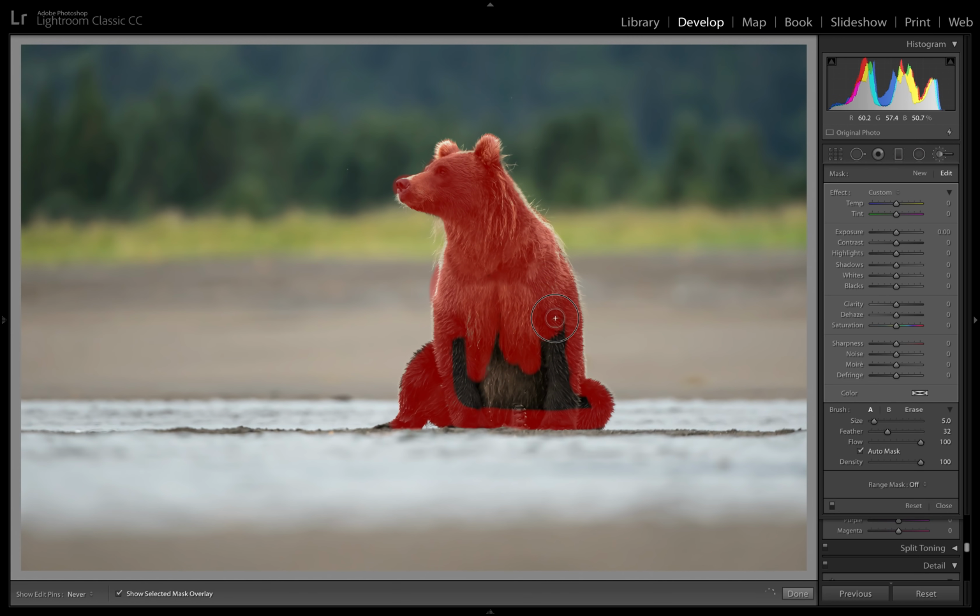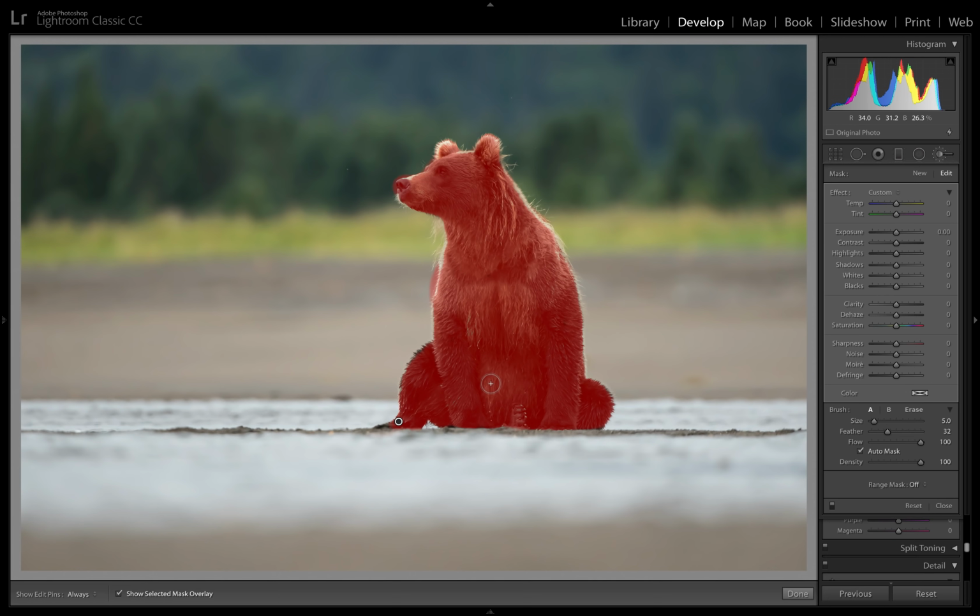If this was not just for a demonstration video on how to reduce noise in Lightroom, then I would probably take a little bit more time to be more precise with shading this guy in with my adjustment brush. So you can see there's some bleed over, the highlights weren't quite picked up, there's some hair that wasn't quite picked up, there's a little line right there, and those are the sort of details that you want to be very careful of. But for the sake of this video, I'm just going to do kind of a quick and dirty job so that I can get my point across to you.